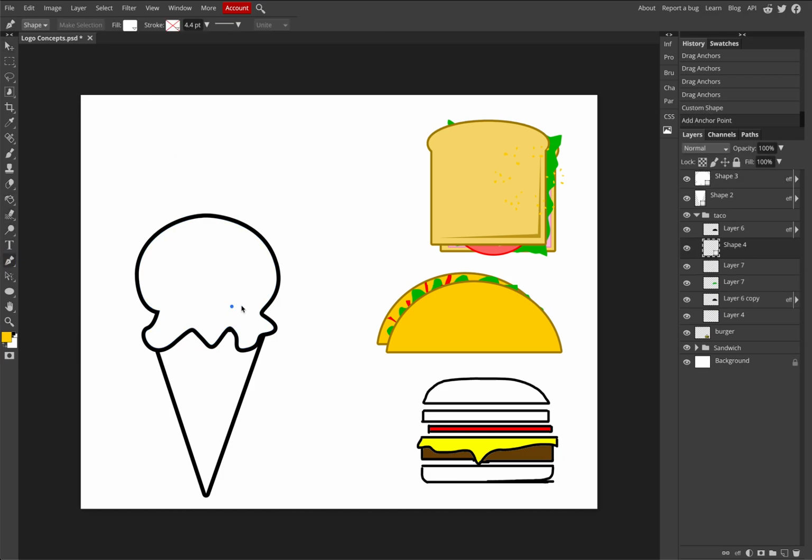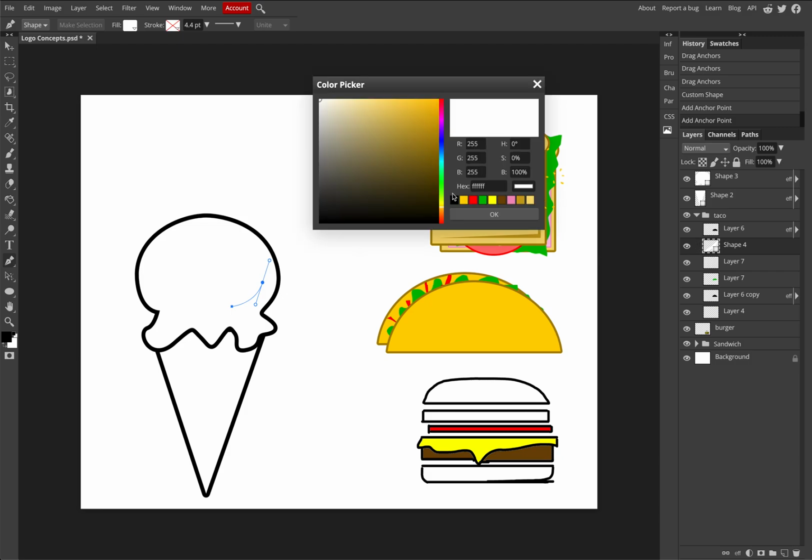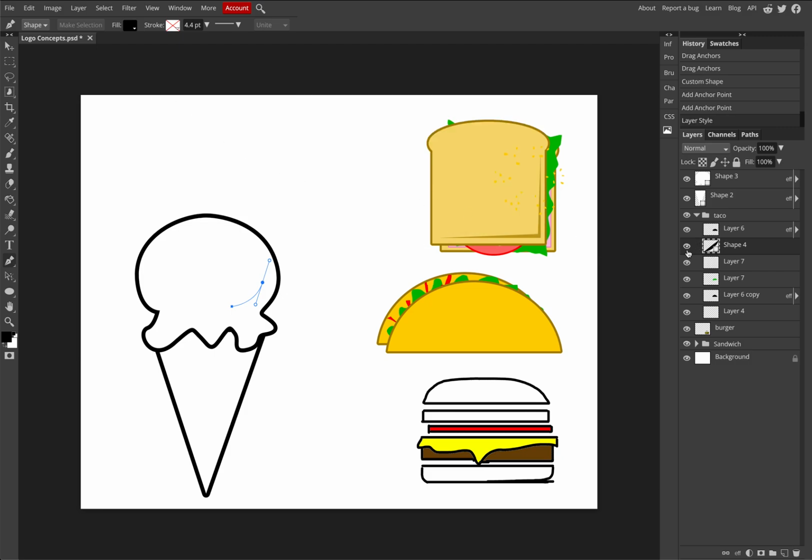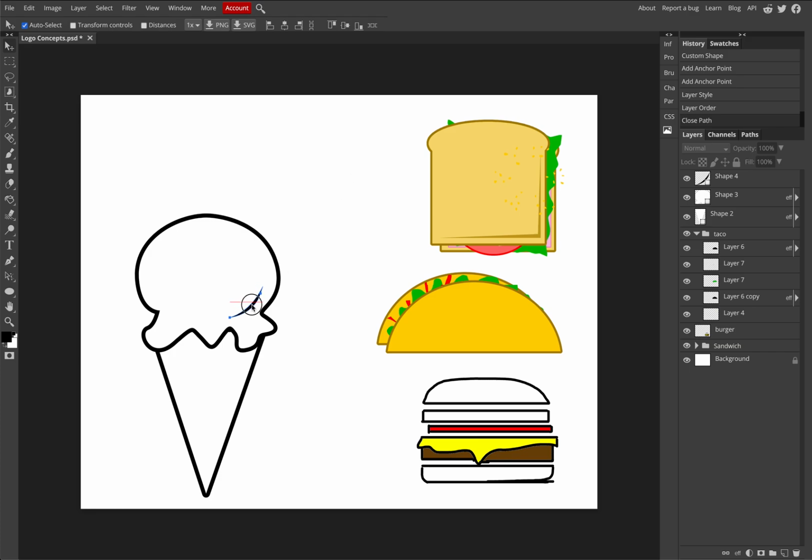I can also use the pen tool if I want to create little highlights or strokes. I'm going to change the color to black just so we can see it. Move this above so we can see that. And with the pen tool, I'm just going to close this back up to make it come off as a shadow or a little line on top of the snow cone or the ice cream cone, kind of helping create dimension.